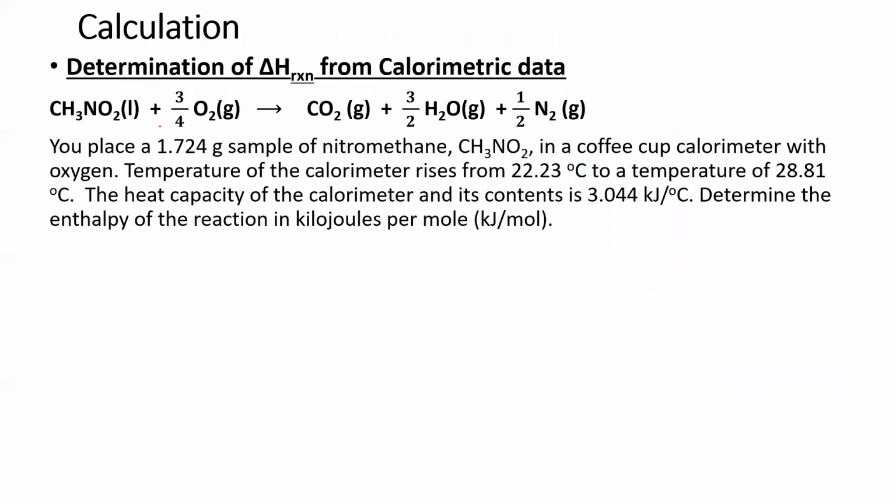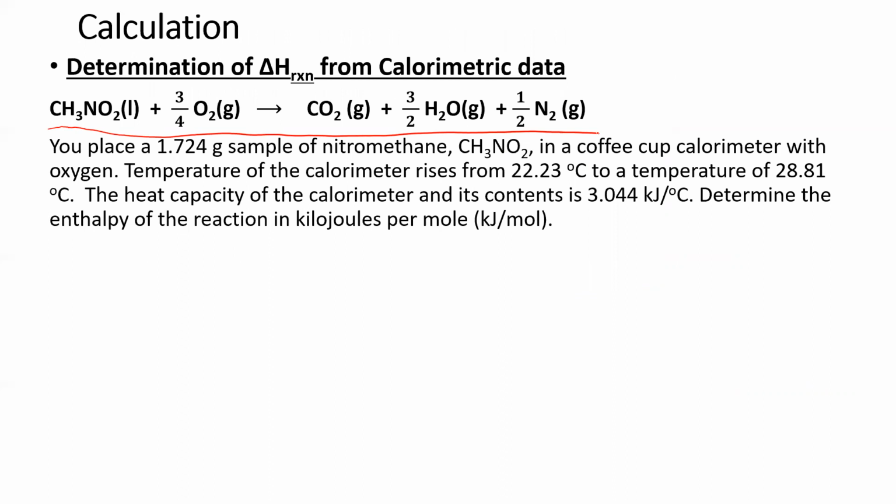Now, I'm being nice. This is telling you, determine the enthalpy of reaction from calorimetric data. They might not always tell you this, okay? The first thing is we see that there is a balanced chemical reaction. And now we're starting to see that some of the coefficients are not integers, but rather fractions. So you have to get comfortable with those types of problems.